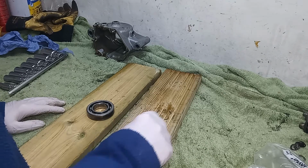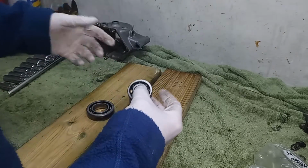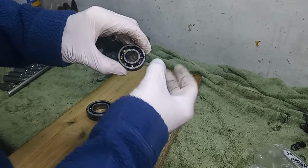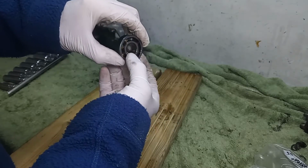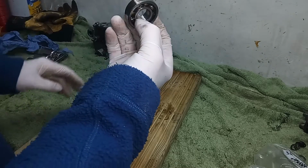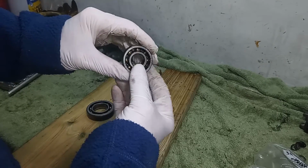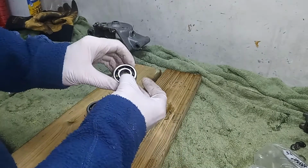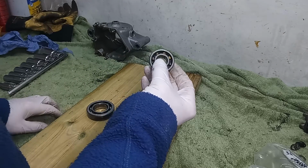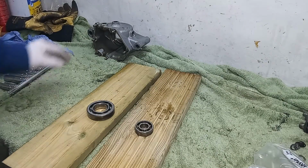So this is the weak bearing. This one looks absolutely fine, especially considering we had all that phosphor bronze breakup floating around the gearbox in high gear. This one seems fine, but obviously it needs changing, and you uprate them to a roller bearing, and we'll cover that when we put the gearbox back together. But it'd be mad not to change this bearing and upgrade it to a roller bearing. Right, but there we go.